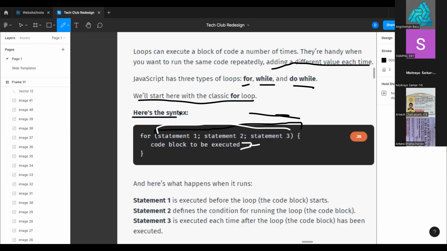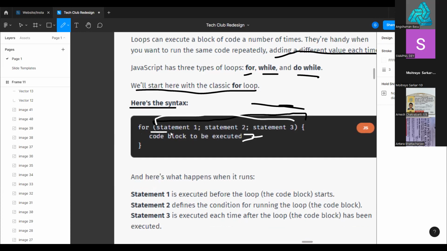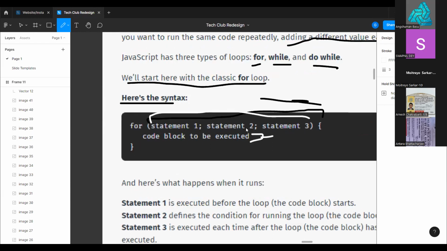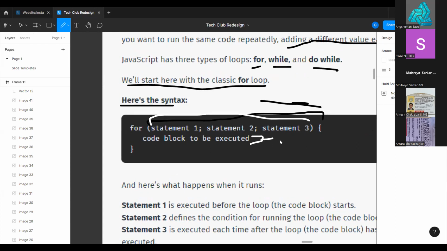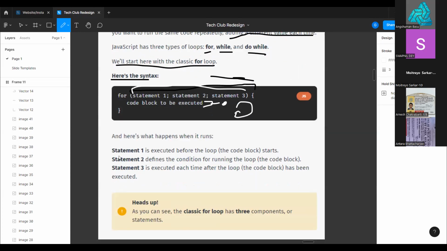The for loop is divided into three parts inside the brackets: statement 1, statement 2, and statement 3. This part is understood, right? This is the spinning part, the carousel. The statements are separated by semicolons.